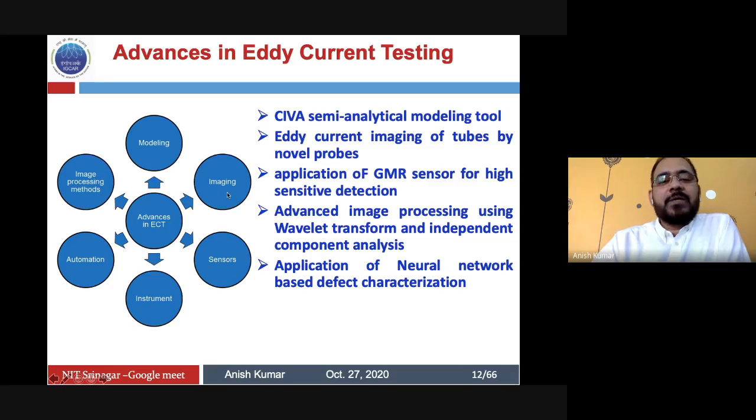Various image processing algorithms could be used to deconvolute the real information or the defect type that is present in the component, not just getting the raw data, which gives you convoluted information about the defect as well as the footprint of the probe. So you can try to get the real information about the defect itself.